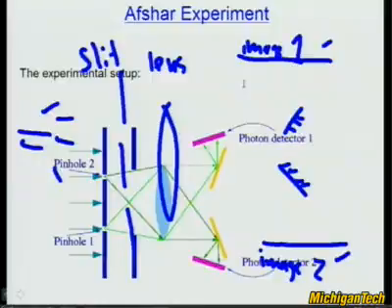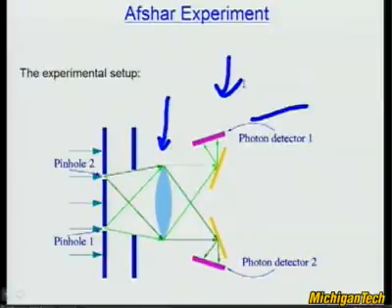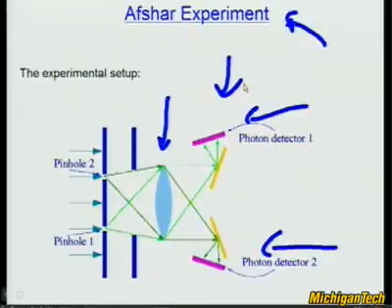So the answer to this is, well, here's an experimental setup drawn. So here's photons coming in. Here are the pinholes, so somewhat collimated. Here's the lens I talked about. And then here are the mirrors. Actually, if you look closely, north is directed south and south is directed north, but it doesn't matter. You could flip the mirrors and have north go north. And so here are the two photon detectors, also the image screens right there. This is a schematic taken from Wikipedia, which if you click here, you will be taken to the Wikipedia article for the Afshar experiment.